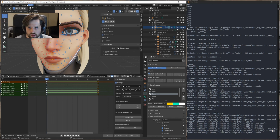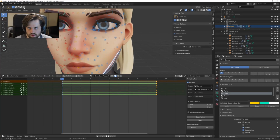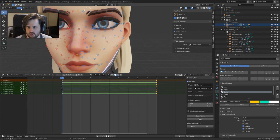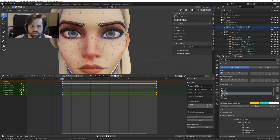So, let's get back to rigging this lady. Hide the console, put that into full screen. Actually, I could put that into full screen. Window full screen. There we go. Maybe not, because then my camera won't be aligned here. So I'll keep it like that. Cool.